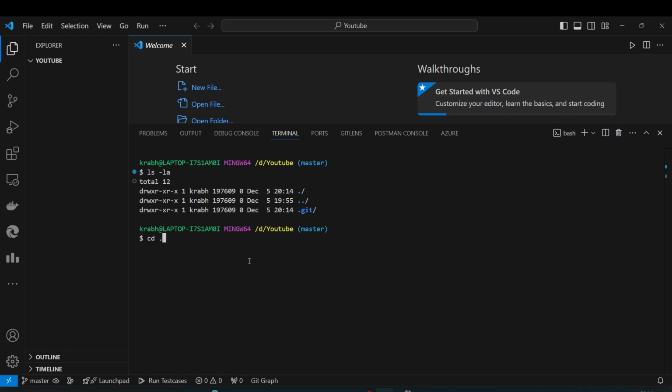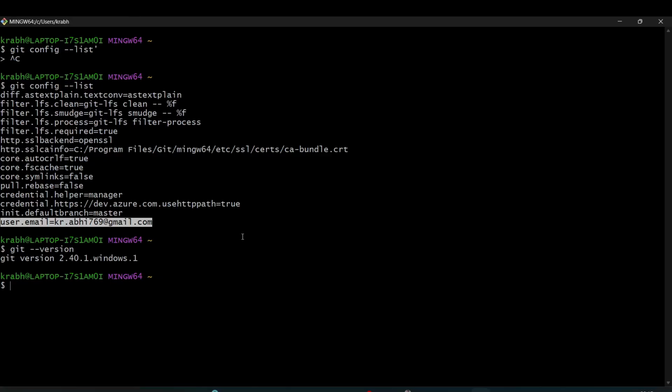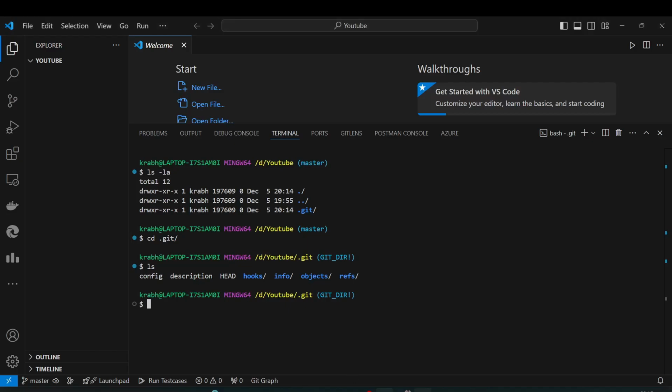Just cd .git. Don't I have to give something like username and password while installing? Yes, when you are installing the first time, you have to give this command also.